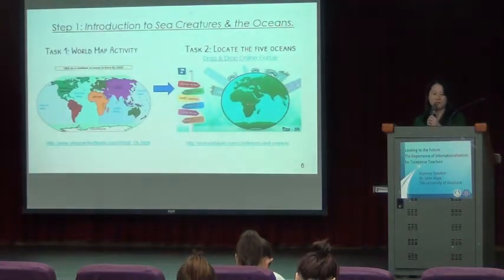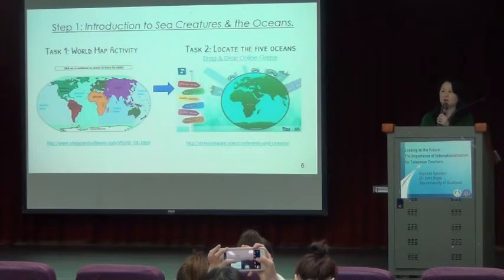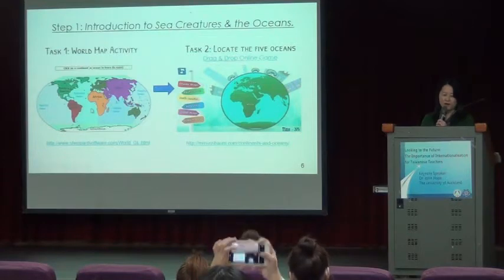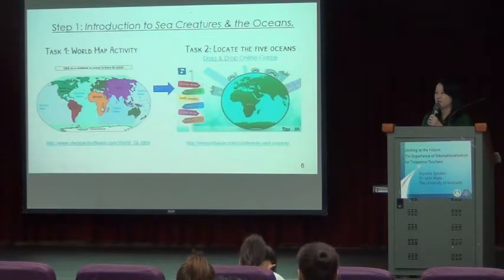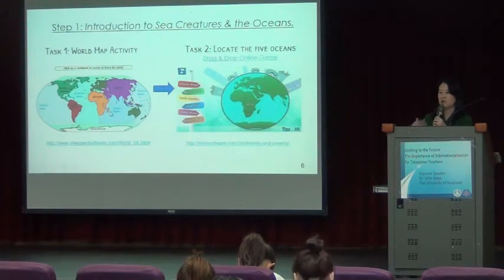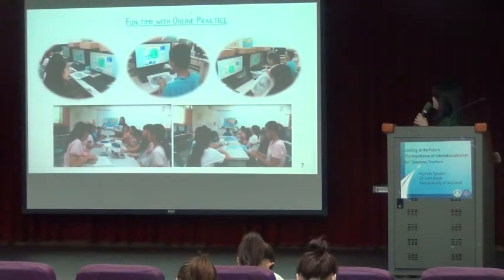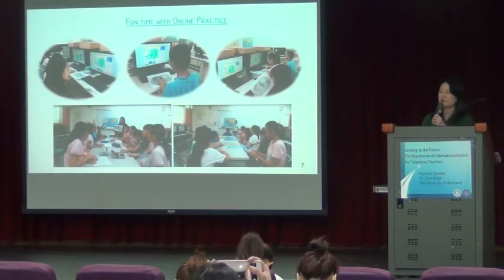For step 1, we first learn about the world map. I also put all the data on Padlet, so when they are at home, they can go on and practice. After we get the introduction to the world map, we have a drag and drop online game. This is a very interesting game. It's very practical. Students are very engaged with their practice, and they are hoping they can win the gold medal if they can complete the task.